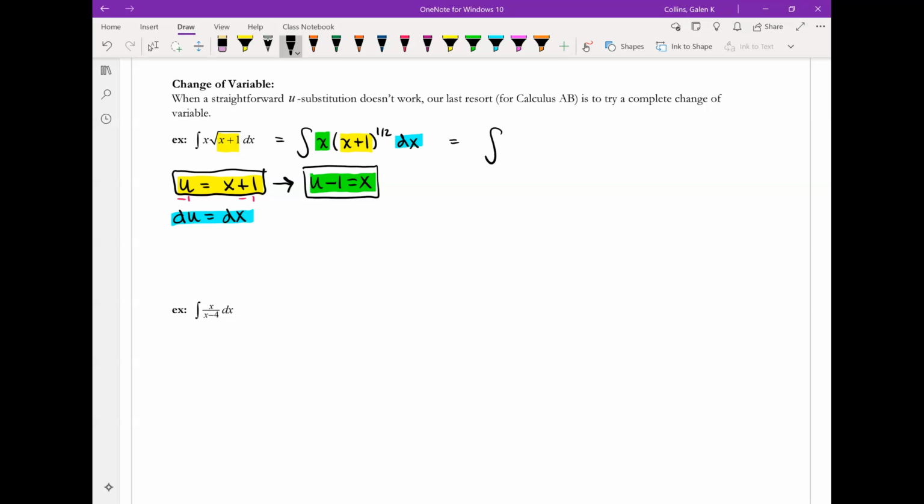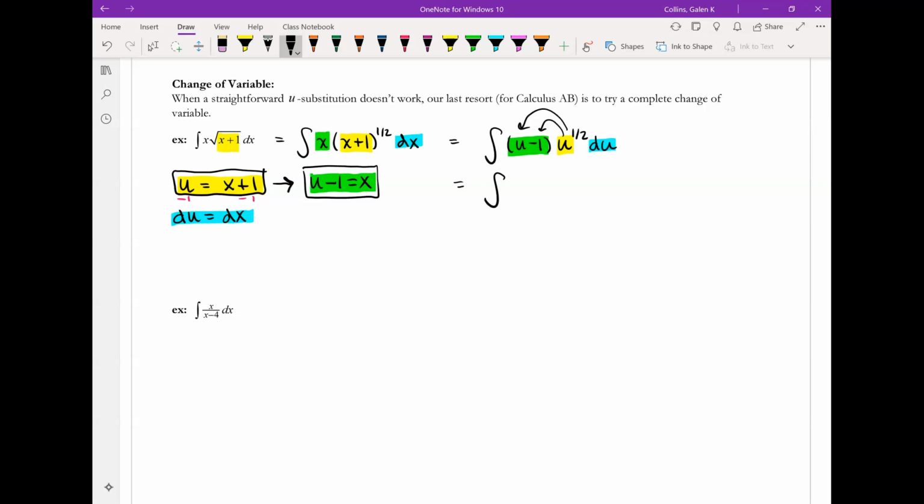All right, so we've got now u minus 1. Since it's a binomial, I need to substitute it into parentheses. And then that's being multiplied with u to the 1/2 power. And then we said our dx is now du. So even though this rewrite doesn't look terribly different, what we can now do is distribute u to the 1/2 power to both terms in this binomial, because now u minus 1 is raised to the power of 1.